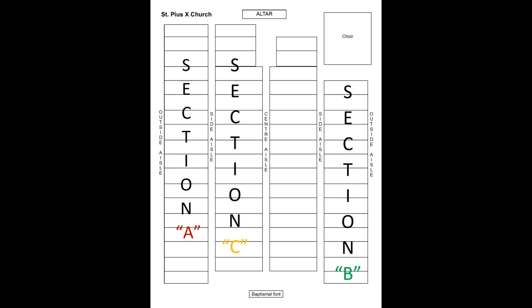We have divided the church into 5 sections to help you determine when you should head forward for the reception of communion. Section A is at the far left as you face the front. Section B is at the far right. Section C is on the intermediate left, Section D on the intermediate right, and Section E is the balcony.